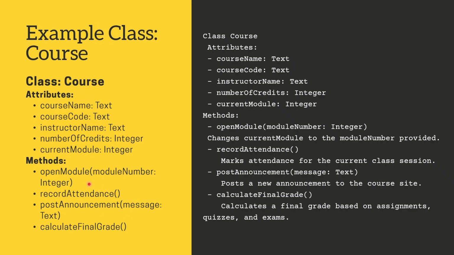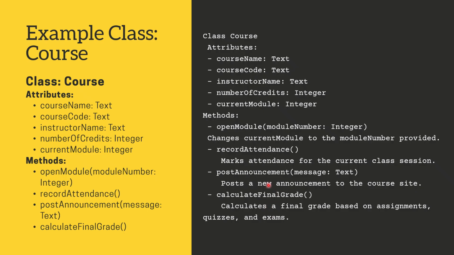So these are my methods, and these are my attributes. In pseudocode, this is how it would be written. Again, your attributes are listed out very similar to what we did there. And then our methods, again, we list the name of the method, whatever the parameter is, and then a short description of that method.